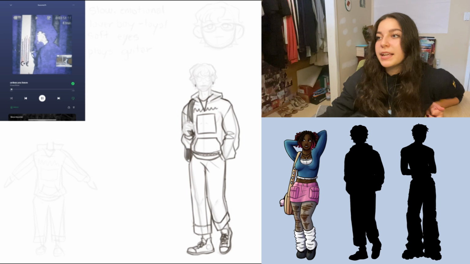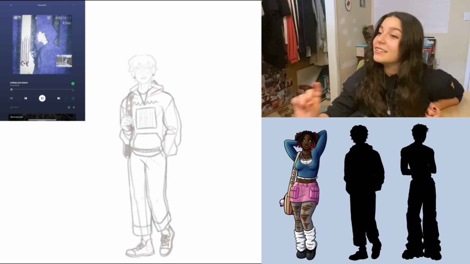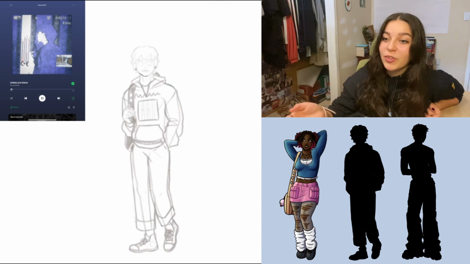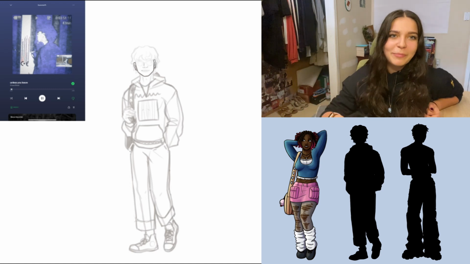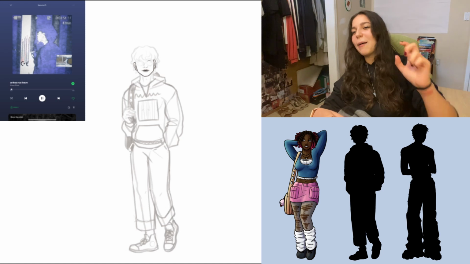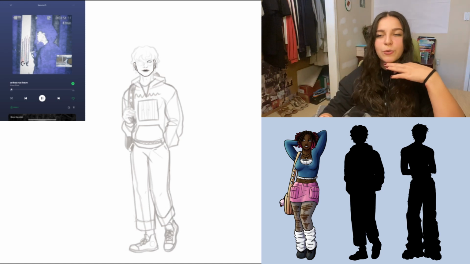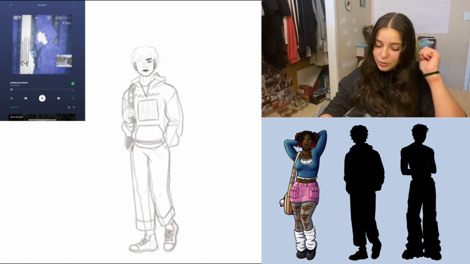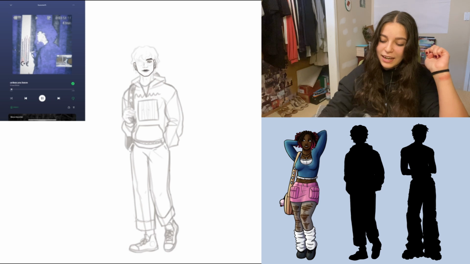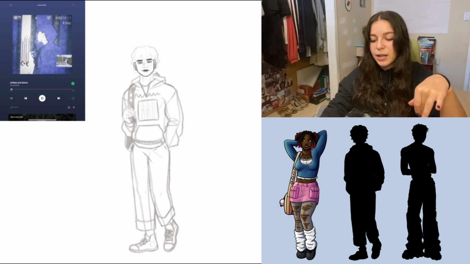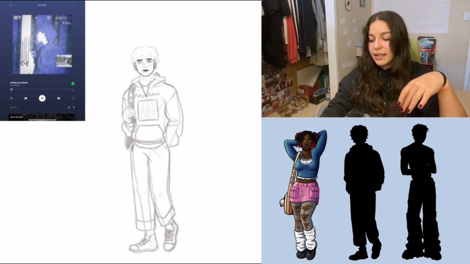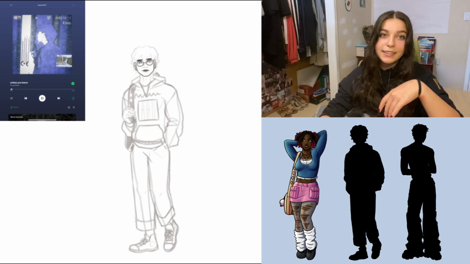I really wanted to make him a hopeless romantic. And unlike our first girly who's afraid of falling in love, I feel like he is more of a love bomber, a little bit. I'm not gonna lie. I feel like he's a very lonely boy. He's a lover boy and a lonely boy. So I feel like he kind of love bombs people, but not in a manipulative way. He just really craves love, and he rushes into things very fast.